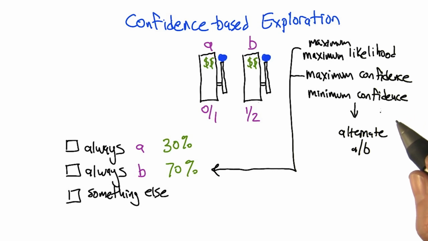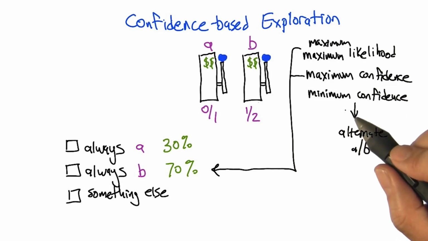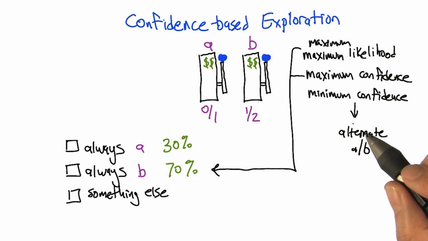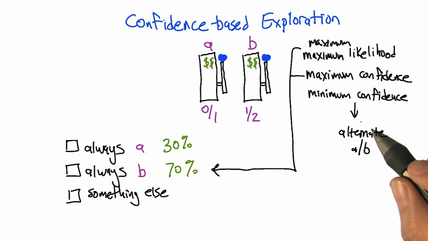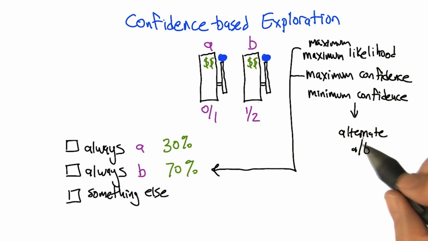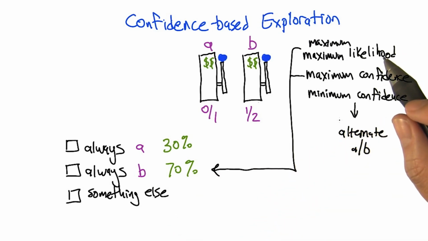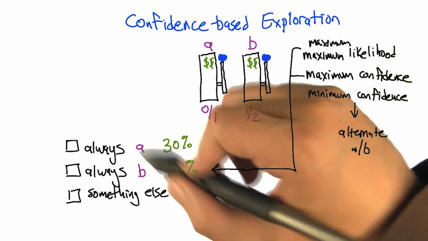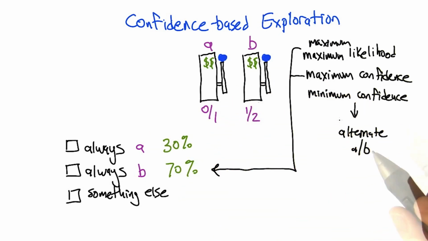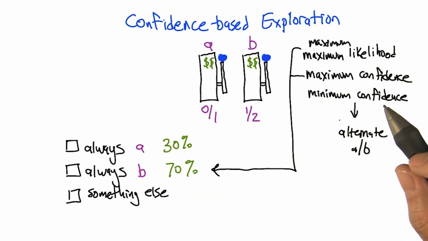All right, thanks. Well, the point in this case is that you could do this minimum confidence thing, and over time, you're going to get better and better estimates of the payoffs of the two arms. But you're never really going to use that information. That's true. So if you're always choosing minimum confidence, you're really just going to be uniformly going through and choosing all the arms. It's not a strategy that's going to beat either always A or always B. Well, it's not going to beat always B in particular. It'll be half the time always A and half the time always B, so to speak. So it'll be 50%. Something like that.